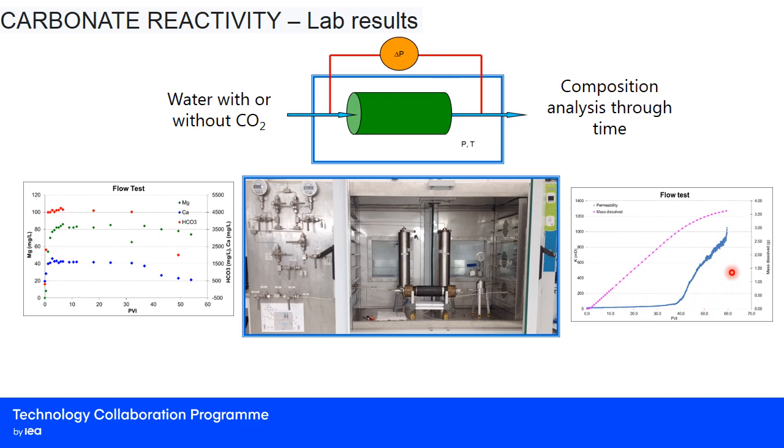For permeability, we can estimate it by measuring the pressure and the flow rates. We can see here at the end that we have a big growth in permeability, and at a point we weren't able to measure anymore. It means that we have a wormhole connecting the inlet and the outlet of the plug, so we can no longer measure the pressure, and permeability goes to infinity values around 60 pore volumes injected.